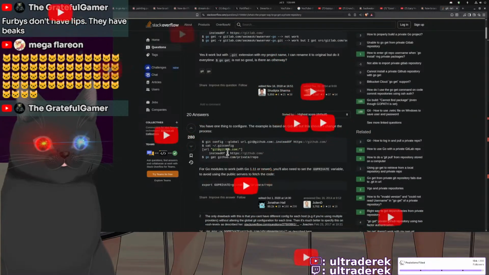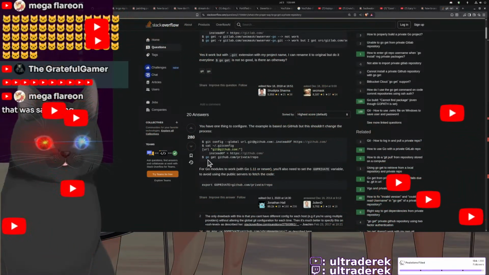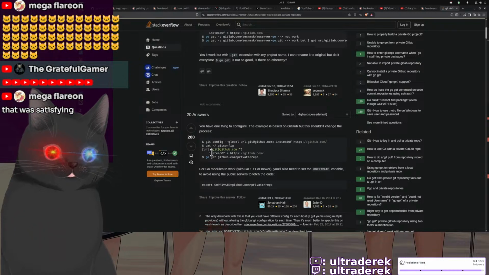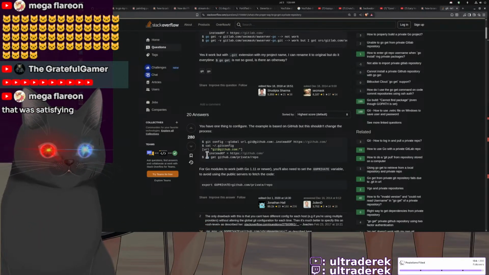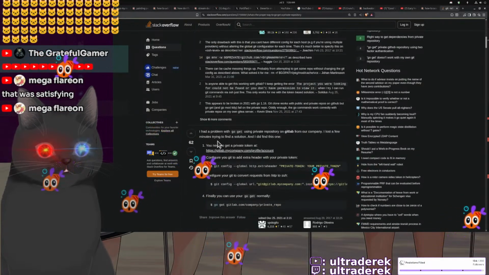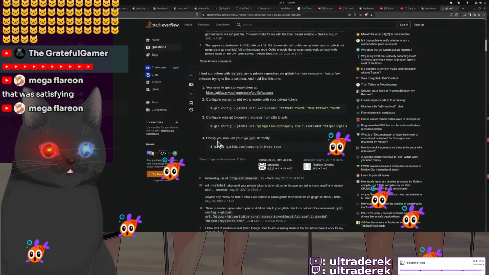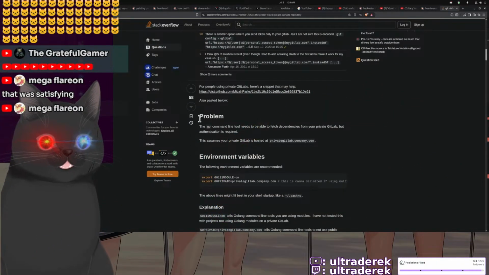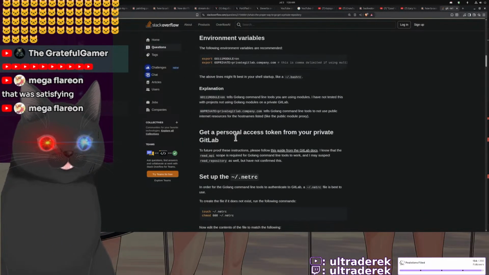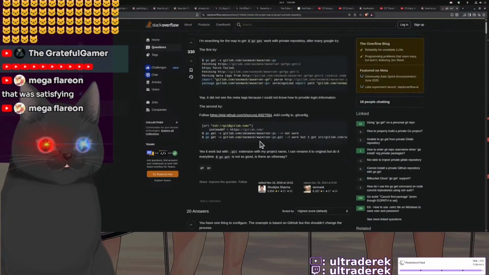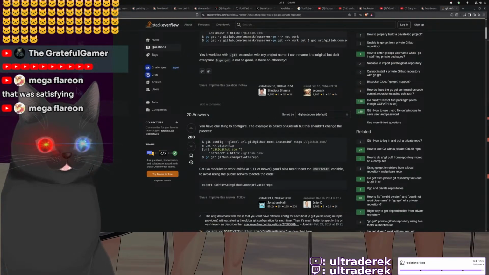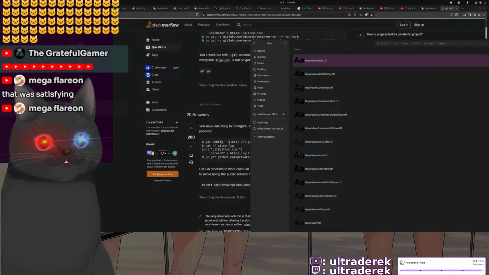Go get, like, I don't understand this. Go get config. What is this? This makes no sense. I thought this already kind of worked with it. All right, let's look at this folder.